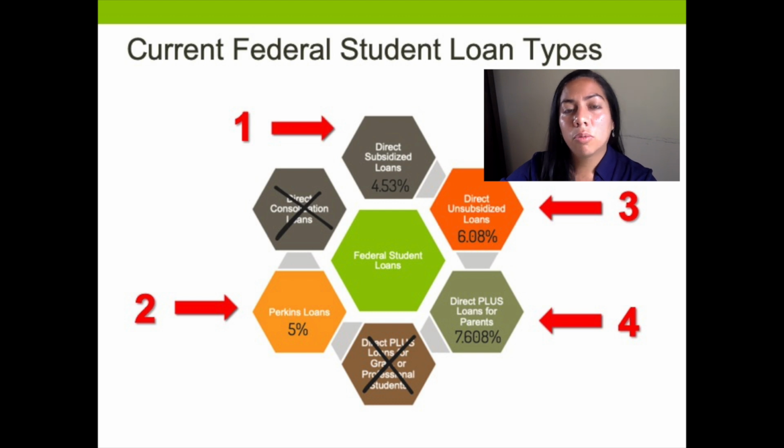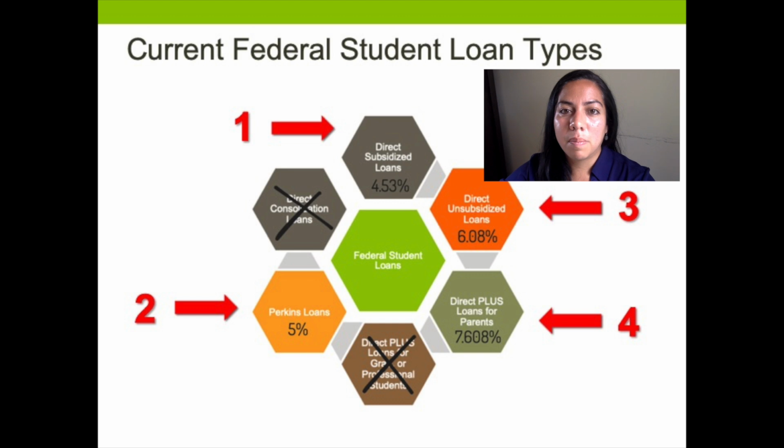Ultimately, you won't be offered more than $7,000 worth of loans for each school year. The direct subsidized and the direct unsub will offer you up to $5,500 worth of loans so that if you needed that amount, you can take it out. And if you needed less than that amount, you can also request for that.